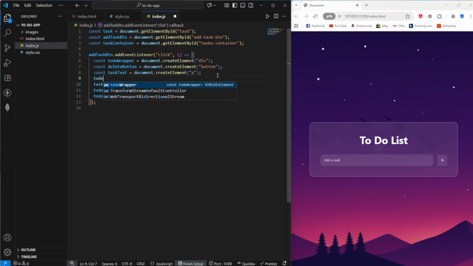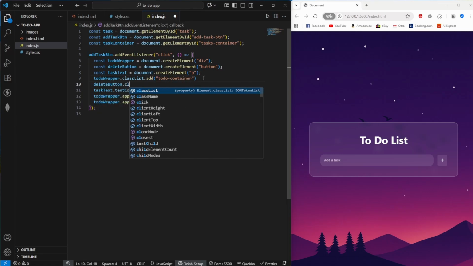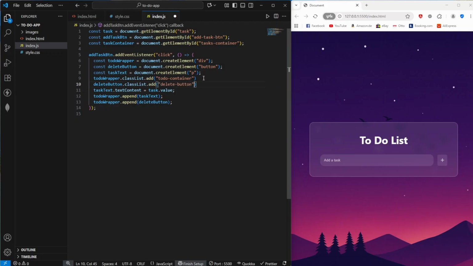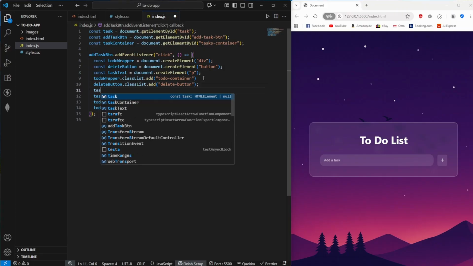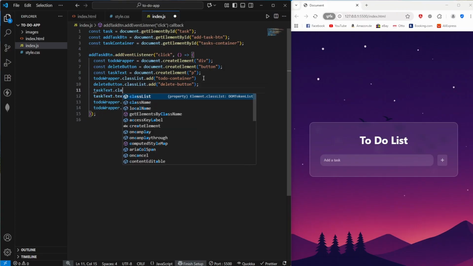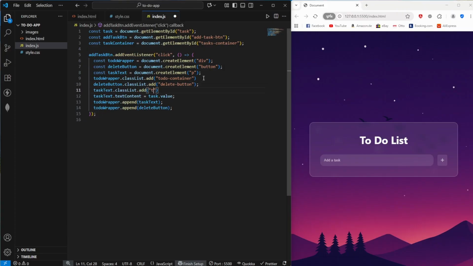So we say to-do wrapper.classList.add, and we're just going to say to-do-container, for example. Then we are going to say deleteButton.classList.add delete-button. So we're going to add the class of delete-button to our delete button, and taskText.classList.add, and we're just going to say task-text, for example.